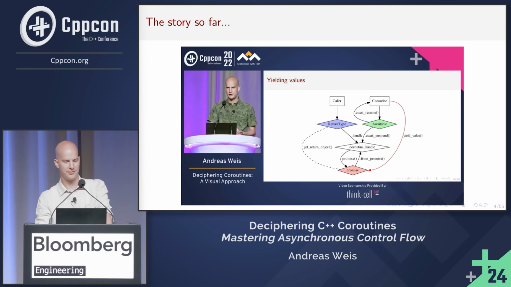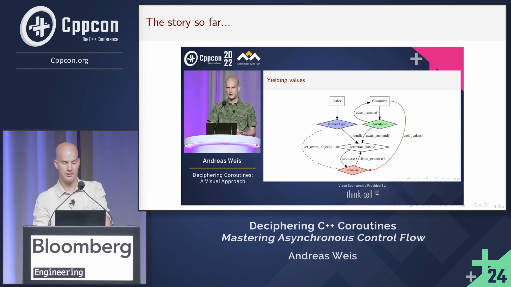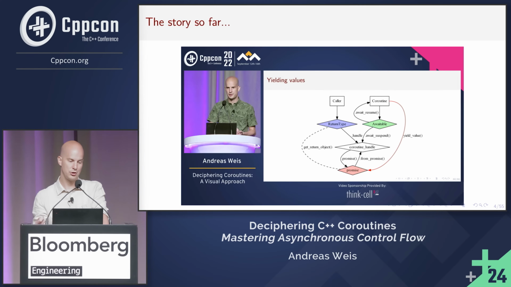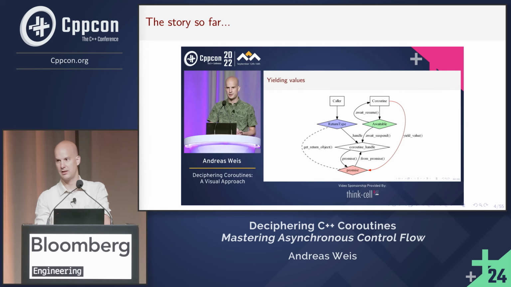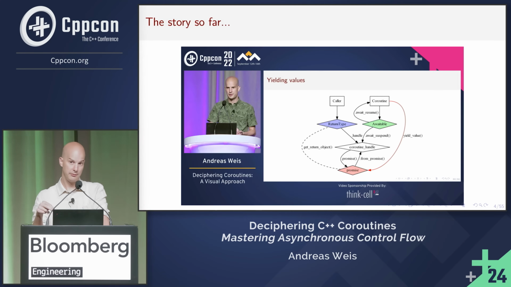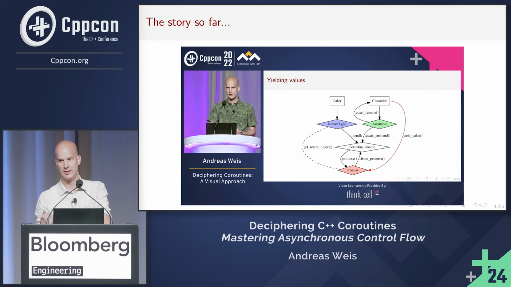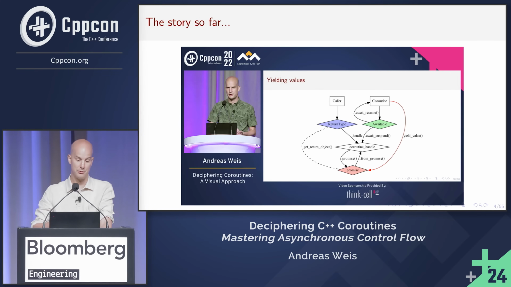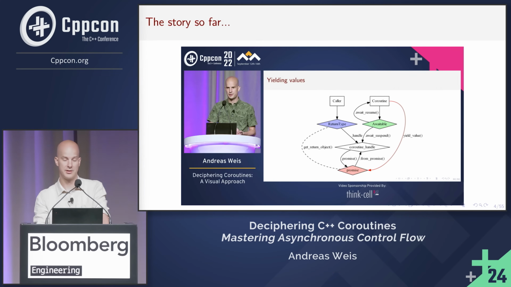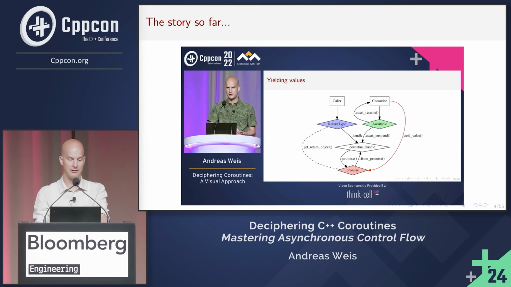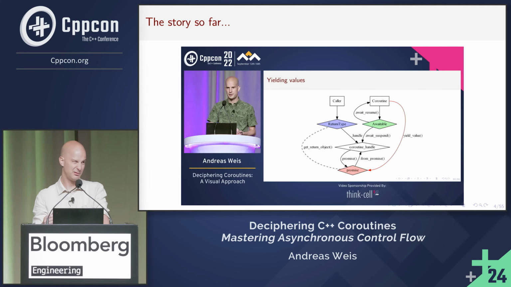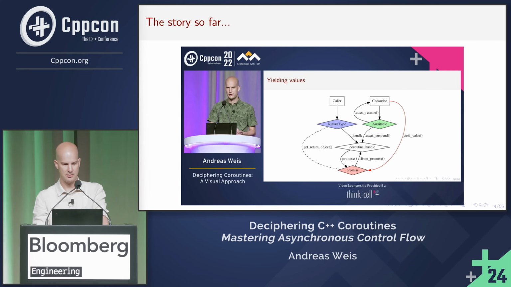This talk assumes familiarity with the contents that we covered in part 1. So you should know about the basic mechanisms of the language mechanism of the coroutines already. If you're watching this on YouTube right now and you didn't see part 1 and you don't know coroutines yet, I suggest that you pause and go search for Deciphering Coroutines CppCon 2022 and watch that talk first. We'll do a really quick recap of part 1 now, but it will be very brief, so hang on tight.